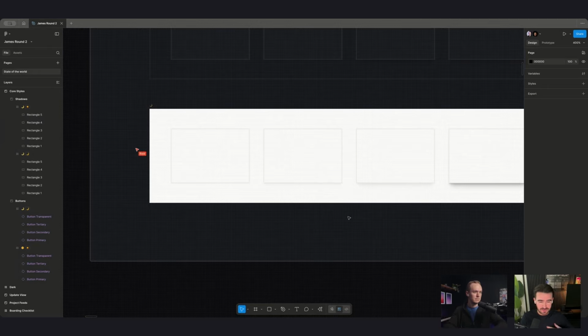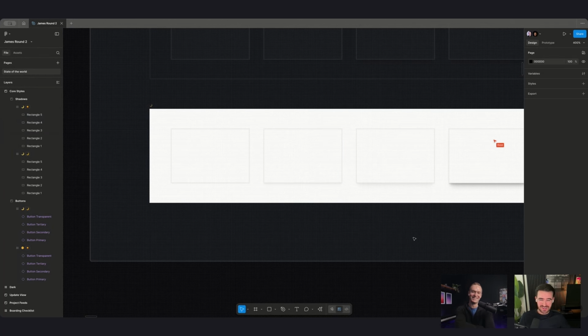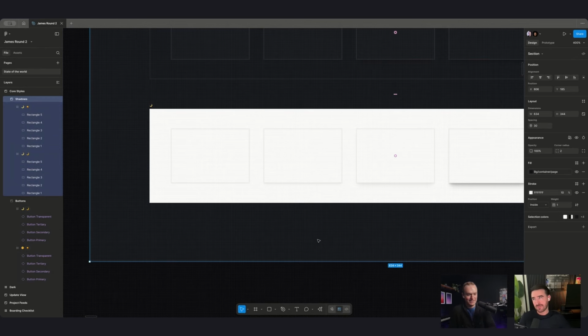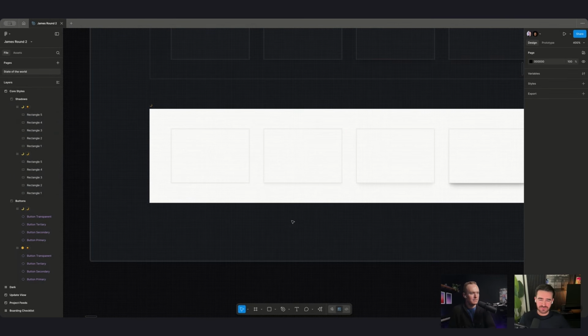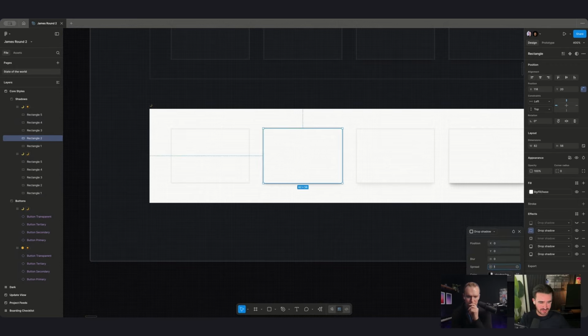One thing I try my best to do whenever I'm designing shadows, and devs don't come at me because I'm not sure how to implement this, is if it's a white container like this, my number one rule is to always add a 1 pixel spread, maybe like this, so that whenever you start stacking other shadows underneath or on top, that layer bleeds through the rest of the blurred shadows.